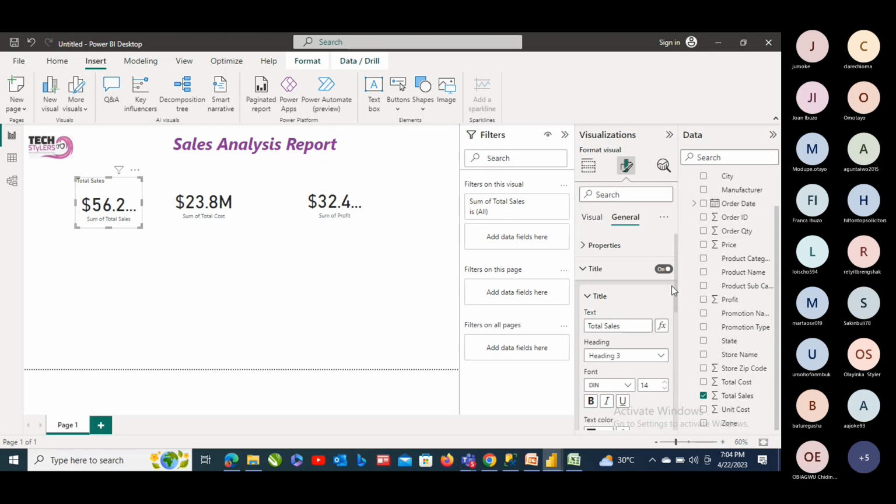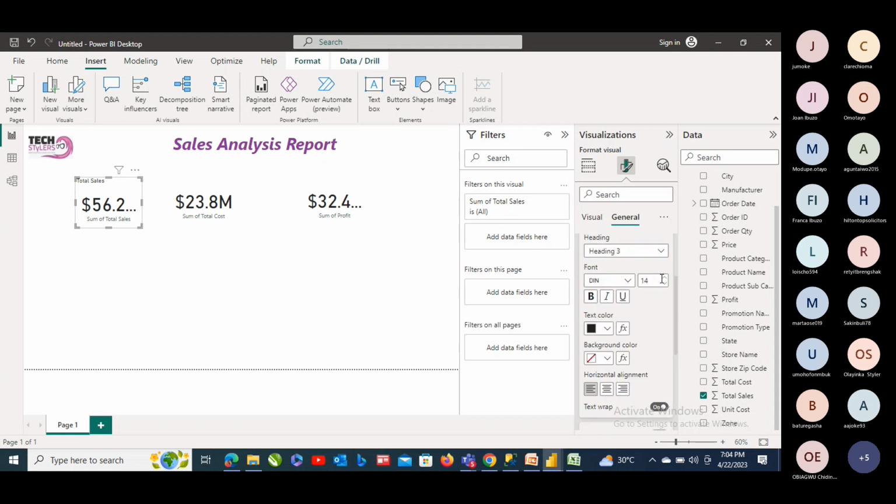I'm going to increase the format, increase the font, and make it 27.